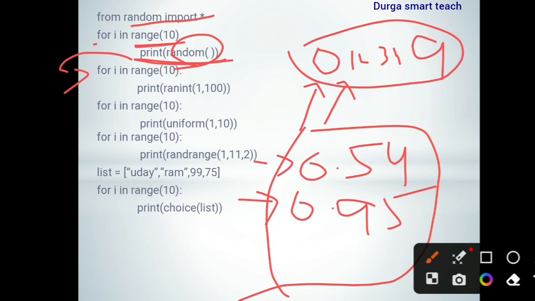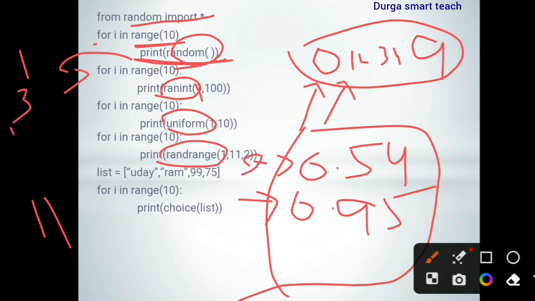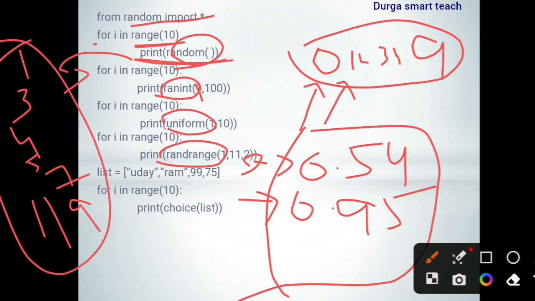Next, it will print 10 integer values between 1 and 100. Next it will print 10 floating point numbers between 1 and 10. Next it will print randrange values from 1 to 11 with step 2, that is 3, 5, 7, 9 and 11. It will generate 10 random numbers from this set.